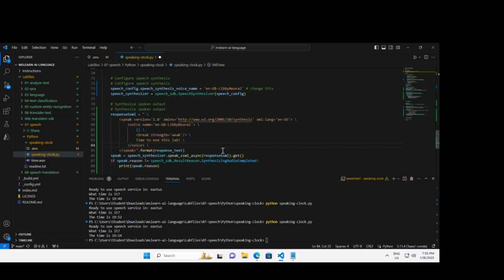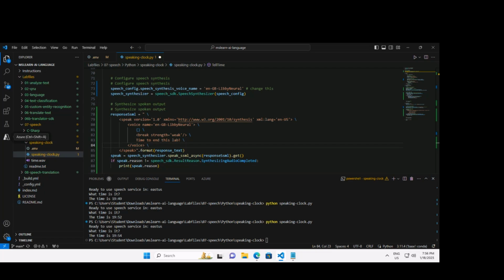Synthesize spoken output, response SSML. Remember, SSML is short for Speech Synthesis Markup Language, so we'll leverage this language. Response SSML, speak version, xml, xmlns, voice name, break strength, end tags.